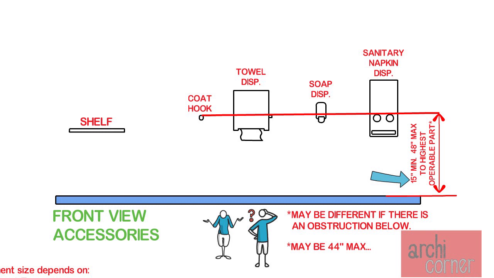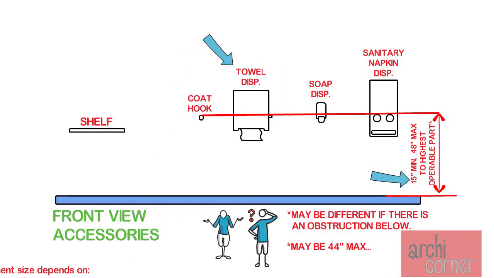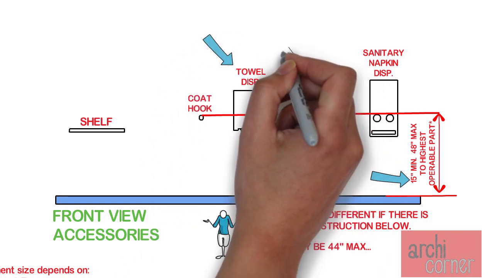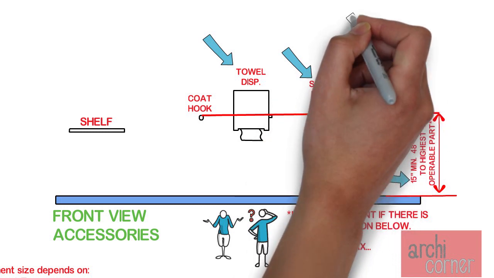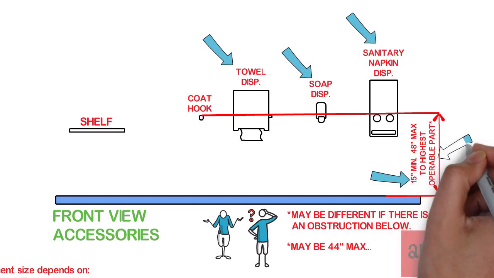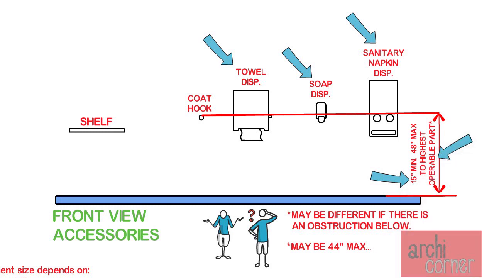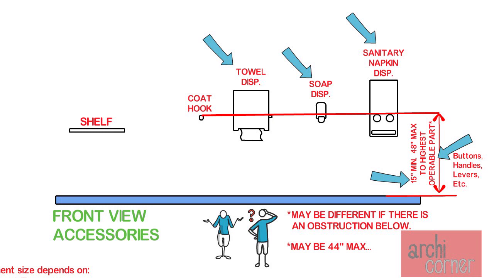If you are able to see here, these are also applicable to other accessories, such as dispensers. There are many types of accessories out there, which would also follow the same exact requirements. Just have in mind that when it comes to accessories, the top mounting height is to the operable part, whether it's a lever, a button, or whatever it may be. It has to be to the top of the highest operable part.